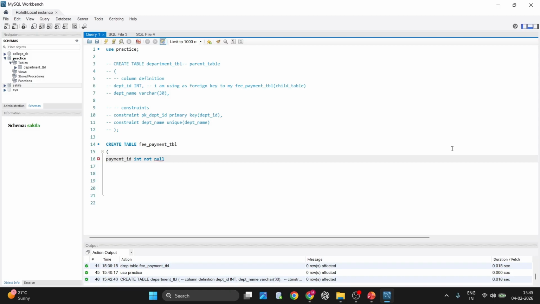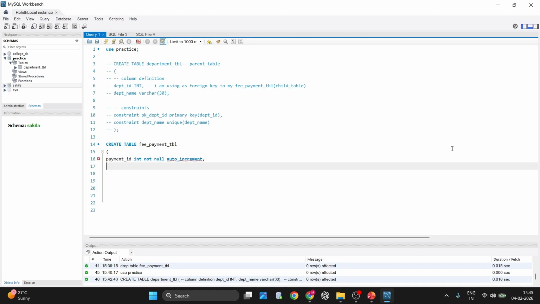For the not null constraint, I can't give constraint naming, so that's why I'm defining not null over here. And this payment ID should auto increment. So the first record I insert will be treated as the first one, and it will just auto increment. We do not need to give the payment ID separately.